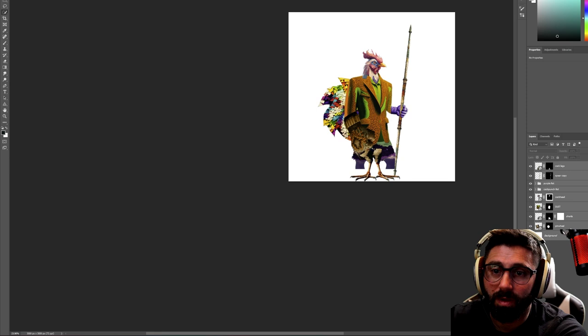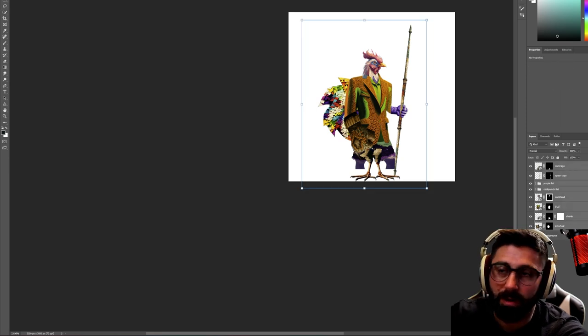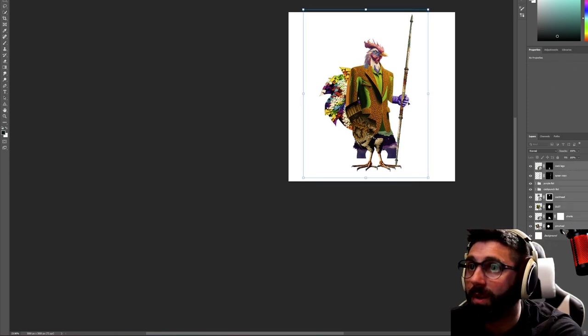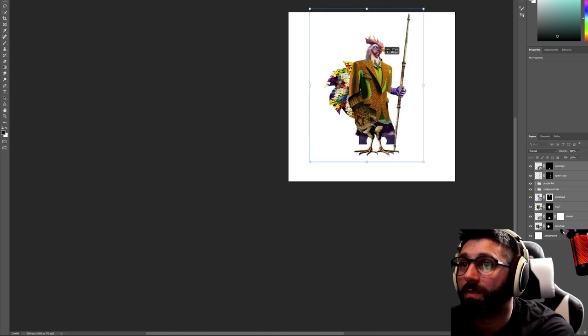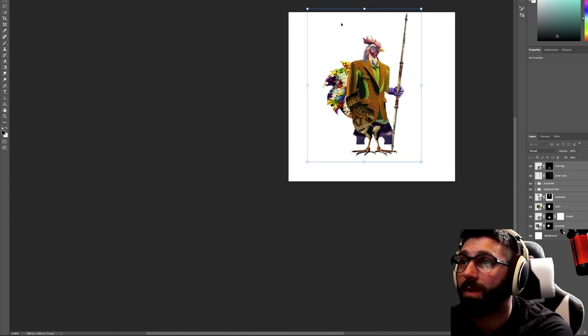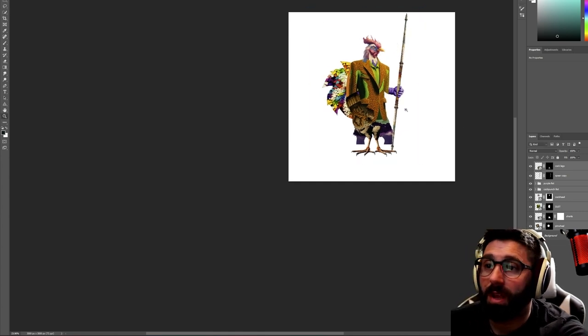And we're going to select everything but the background. I'm just going to move everything up a little bit. I might even shrink it down slightly and then move it up so we have a little bit more space to work with here. Put that spear right at the top. Perfect.